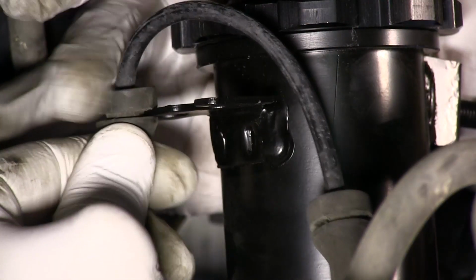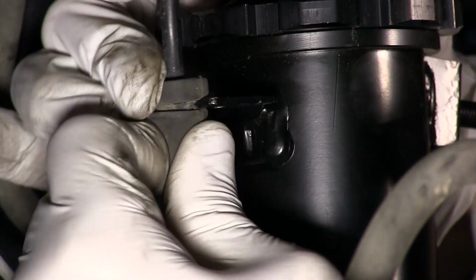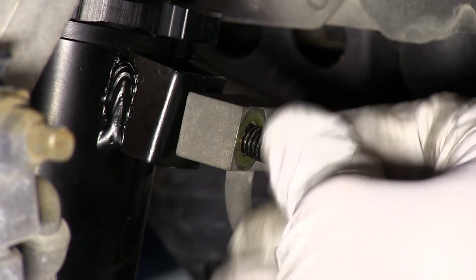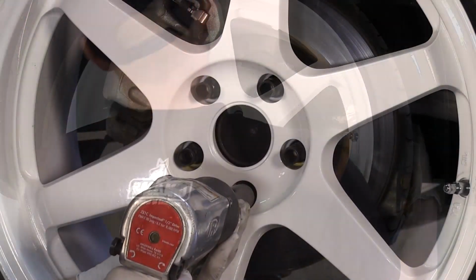Attach the sensor lines to the coilover body by pressing the bushings onto the coilover bracket. Remount the brake line to the coilover using the factory nut. You can now reinstall the front wheel as this corner's installation is complete.